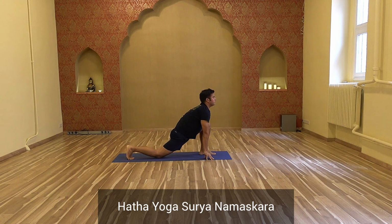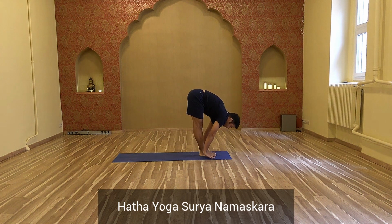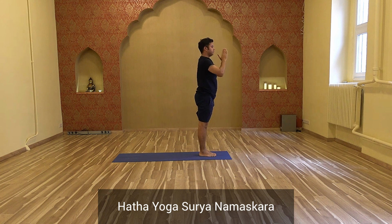Inhale, left leg forward, look up. Exhale, right leg forward, head to the knee. Inhale, come up, squeeze the buttock, arch your back. Exhale to balance position. We'll repeat it one more time with the same combination of the leg.